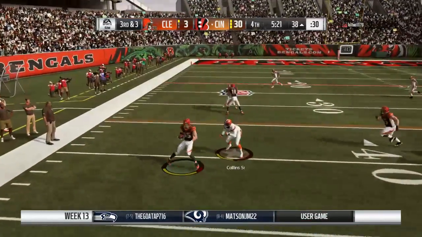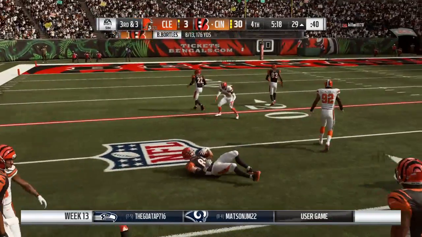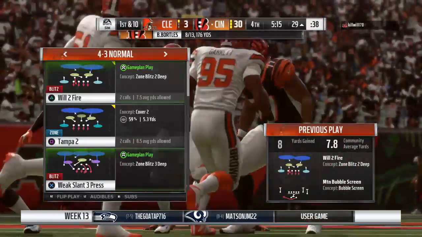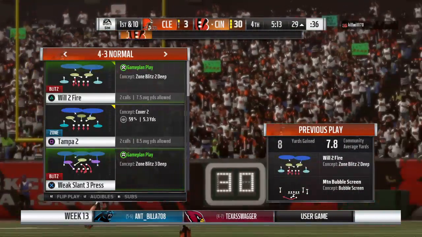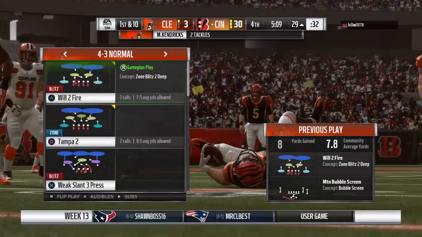Bortles going to try and throw on 3rd down. To the left side here for Eifert. And he picks up the first before he's taken down at the 29. It's an 8-yard pickup and leads to a new set of downs.